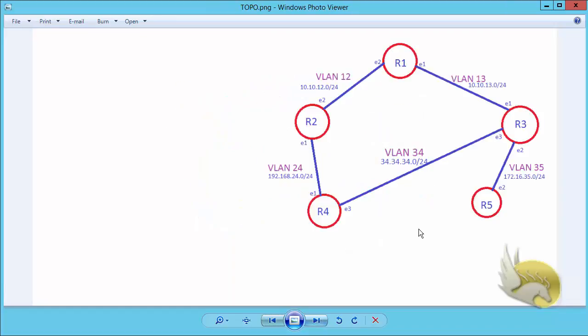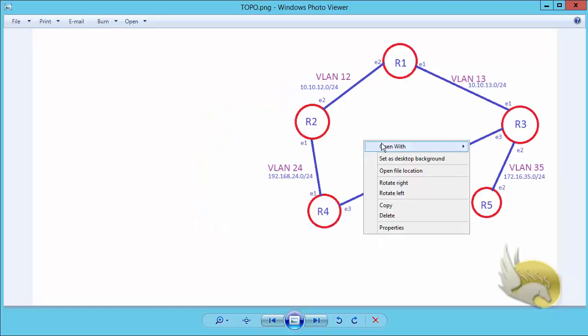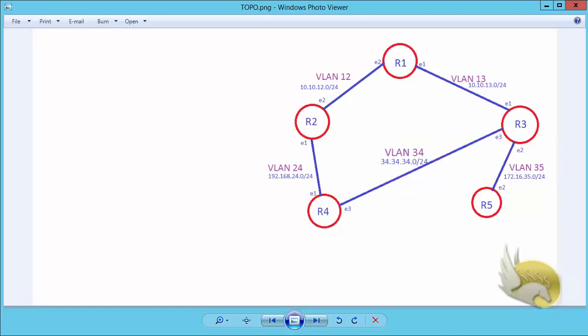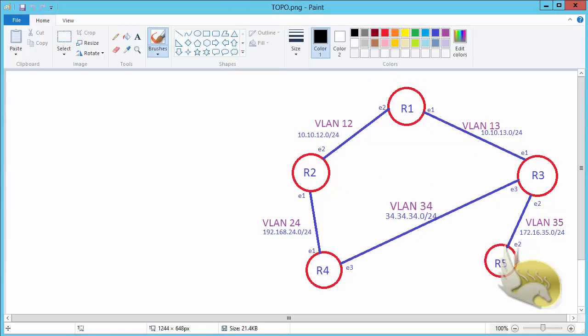So let's go for the next view, and this view is going to have a little changes. Open this with Paint and close actually. Now I want to do something here to show you what is an NSSA area. Just want to remove some of this configuration. Let me find the eraser here and select the biggest pen size. I don't want to have this link between these two routers. Actually, I'm removing area 34. Oh no, area 0. I'm removing VLAN 34 from my configuration.